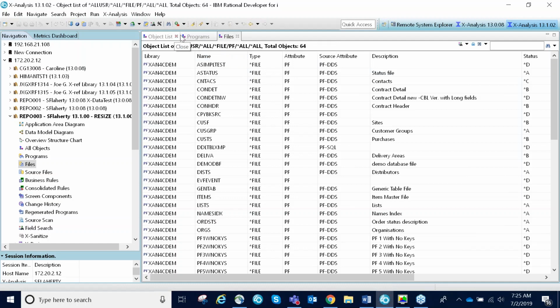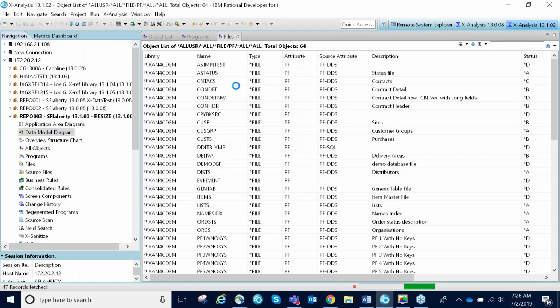Now, keep in mind, each tab and each window that I'm opening up enables me to export that information to PDF, Word, or Excel. So if I'm on a team project or I'm building a technical design document, you can export that and create a nice tech design document for yourself. At the end of the demo today, I'll show you how I'm going to gather up all of the tabs I'm about to open, and we will import all of that information into a Word document using a feature within X Analysis called Documenter. Now let's talk about the data model.